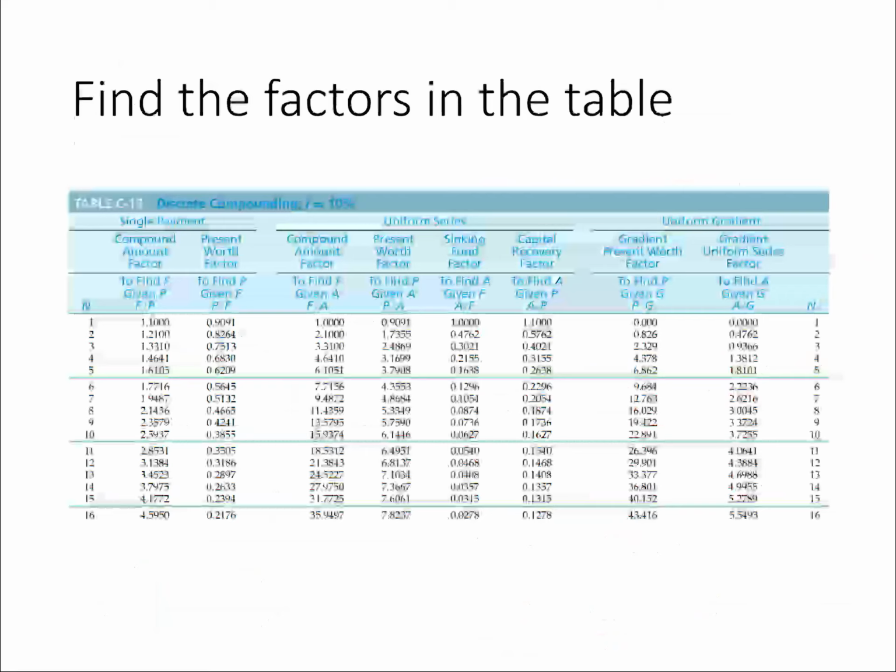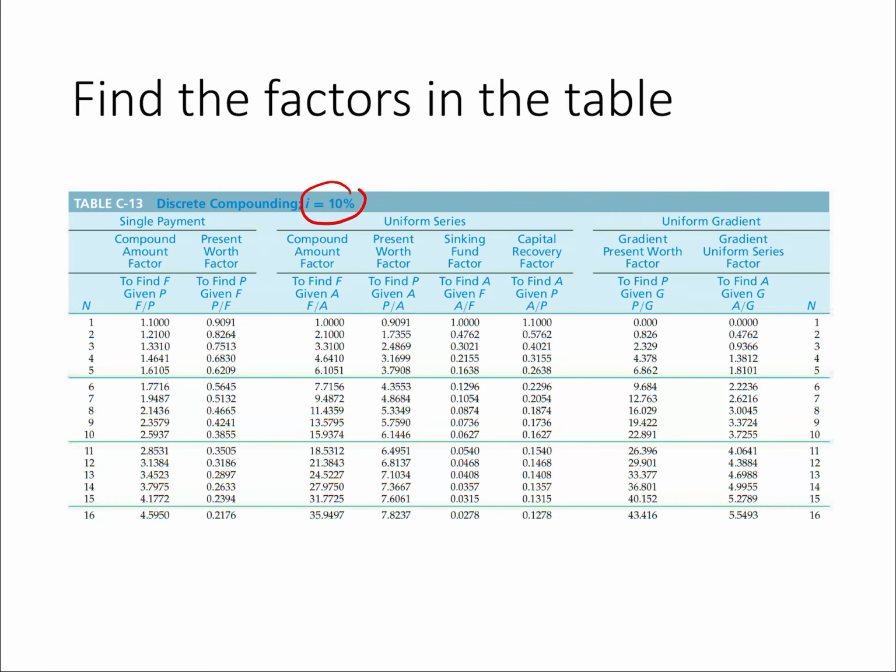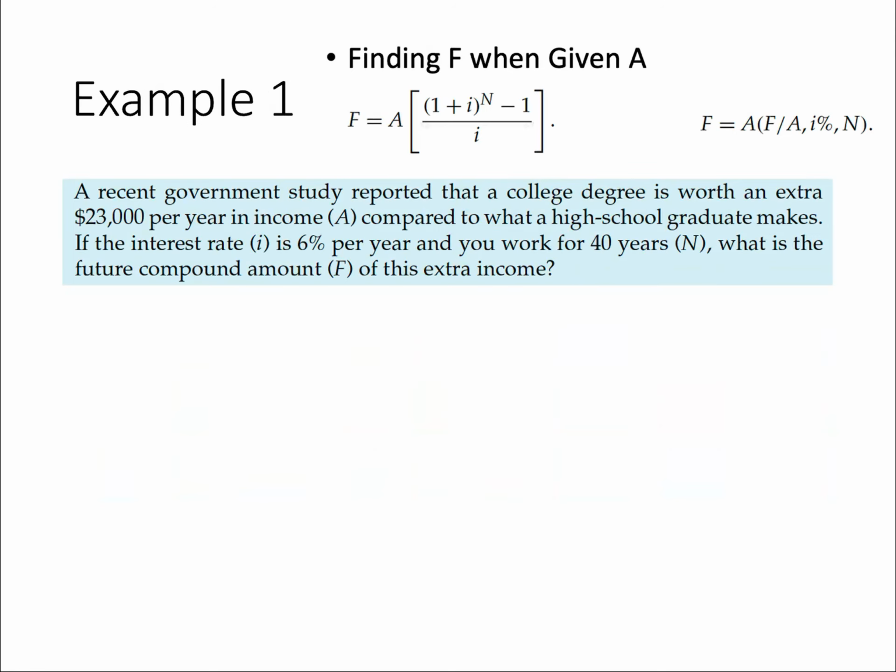And the way you find out the factors is the same. You first need to identify what interest rate. So you find this table from the Appendix C in your textbook, okay? And then you want to find out what is your question, what is the column. So if you want to find the F given A, you want to look at this. If you want to find out A given F, you want to look at this column. And then you check the number of periods to find out which row you're looking at. And then you lock the factor value. Okay? All right, now let's look at the examples.